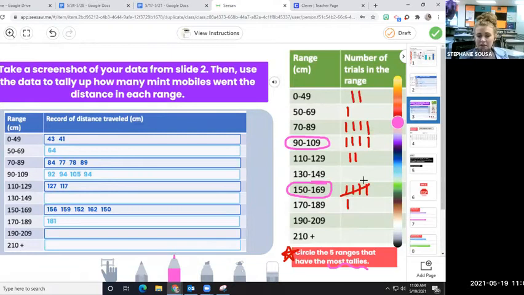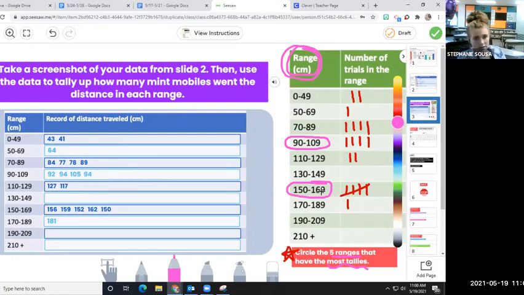So that's a very important distinction, because a couple of you have gotten very confused on this. These questions are not asking you which number is the highest measurement. These questions are asking you about the ranges, okay? These are the ranges. See the title of our graph here? So we're talking about ranges. All right, so 150 to 169 had 5 votes.